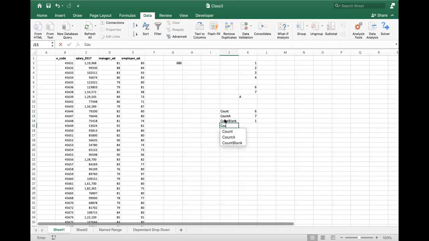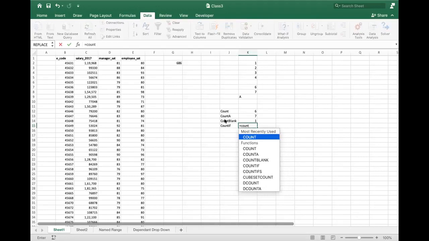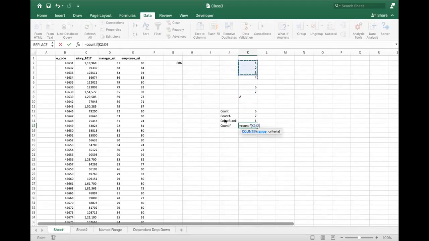You also have COUNTIF. And what happens in COUNTIF is I can give it the range and tell it to count only if the value is greater than 2.